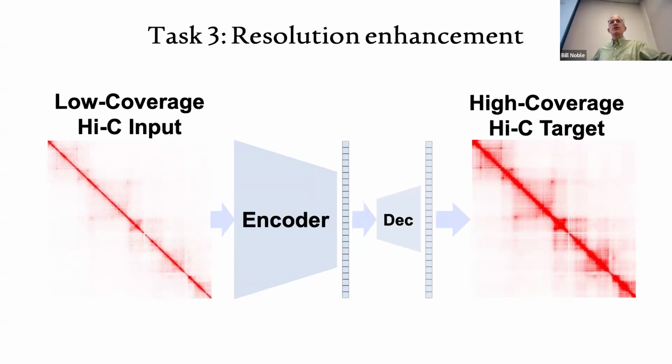And the basic idea is that in our case, we were again going to use this downsampling idea to train the model. That is, we want to be able to enhance the resolution of a given Hi-C matrix. It's kind of like those spy movies where you get a picture of the license plate, but you can't quite read it, and you click enhance, and then suddenly you can see it. We want to be able to see the loops that weren't visible before, or the boundaries of the TADs or the domains and so on. And so we train the model by basically pretending that we don't have as much coverage. We cut it down by a factor of 4 or 5, and then we try to predict what the real data would look like, and do that over and over again.